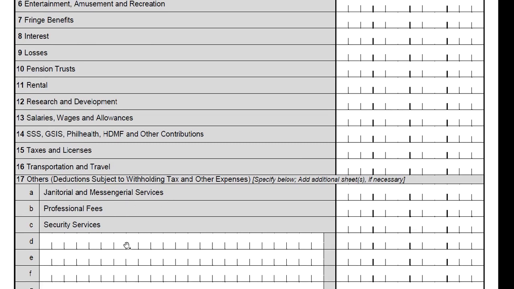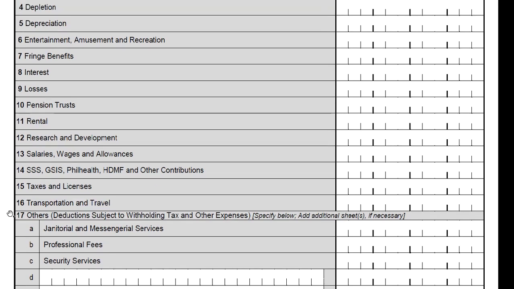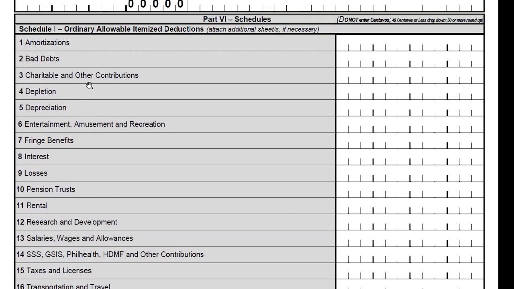Now, you might ask, Miss, you mentioned that itemized deductions is just Exentaloba Dep Cheripen, right? Expenses, interest, taxes, losses, bad debts, depreciation, depletion, charitable contributions, Cheripen, right? So RAE for research and development, and then PEN for pension trusts. Now here, those other items that are not mentioned in your Exentaloba Dep Cheripen, those are under expenses. So Exentaloba, the first one is expenses.